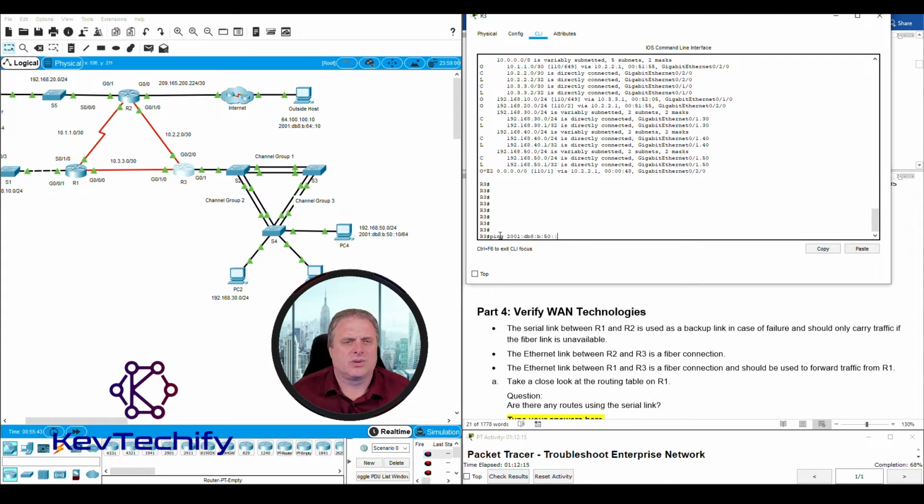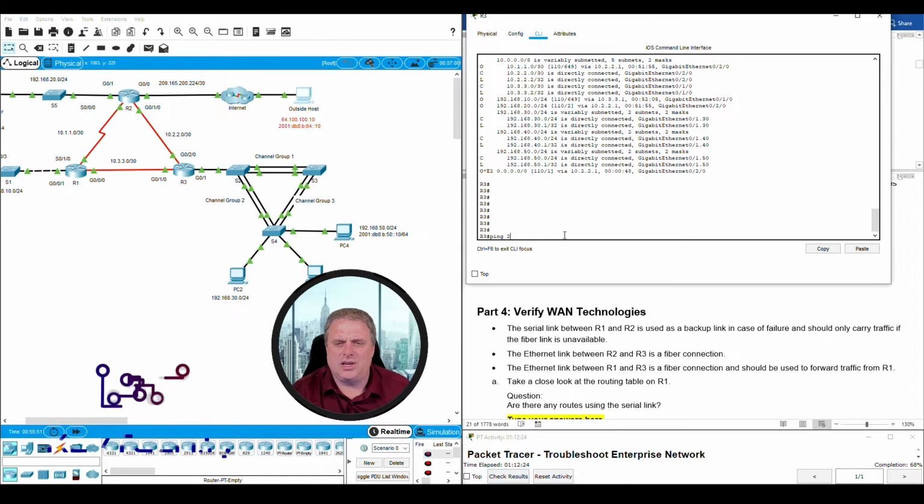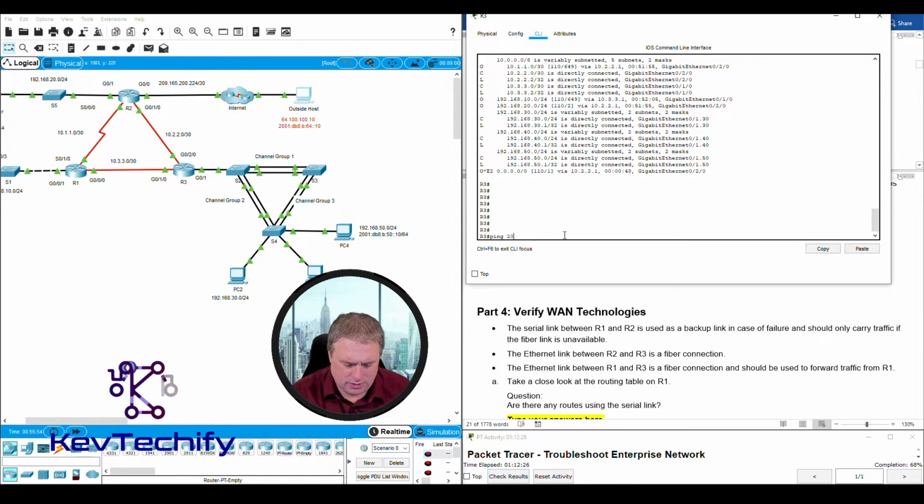Nope, that's not the address we're going for. We're going for this address up here. I need to go and retype that address over. So starting over from R3 to the outside, ping 2001:db8:b:64::10.